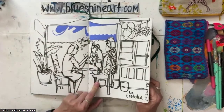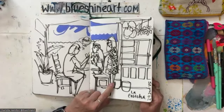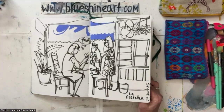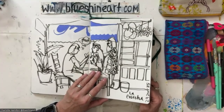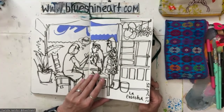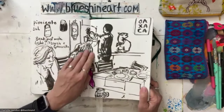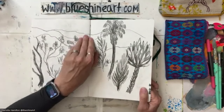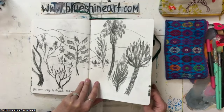I think this was the first time that we went to La Cosecha, which is an outdoor organic market. It's fantastic because it really does cater for everyone, whether you're a vegetarian, vegan, or if you like fish. And there's meat as well. Lots of different things to drink, and there are sweets, and there's hot chocolate, coffee, anything that you could want. This was at breakfast. The hotel served incredible breakfast. We were so lucky. And this was another on the way to Monte Alban, in the bus as we were driving there.